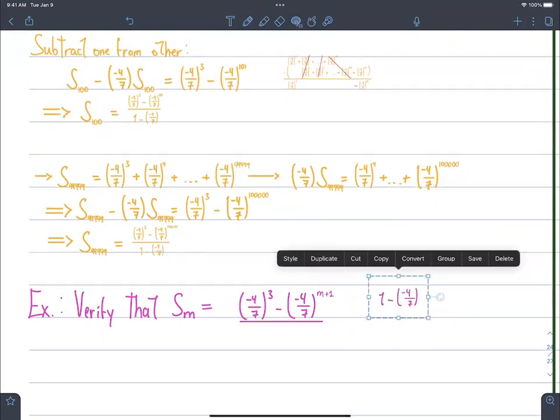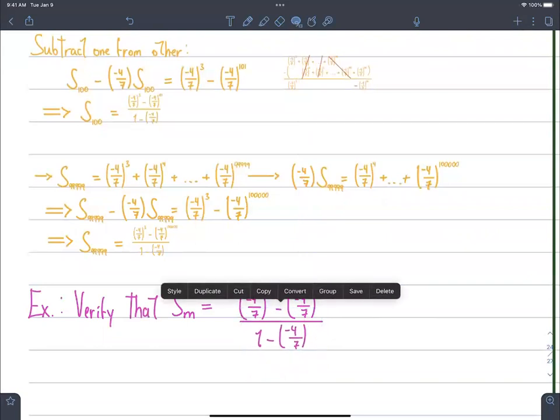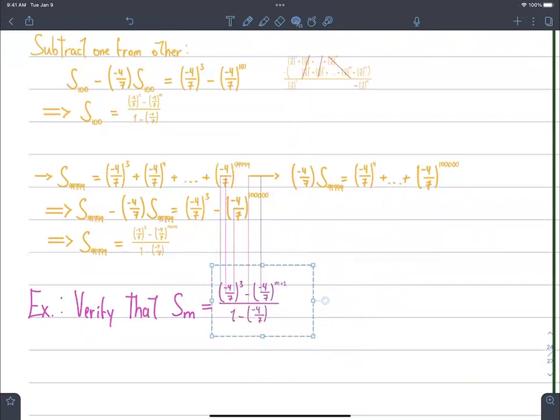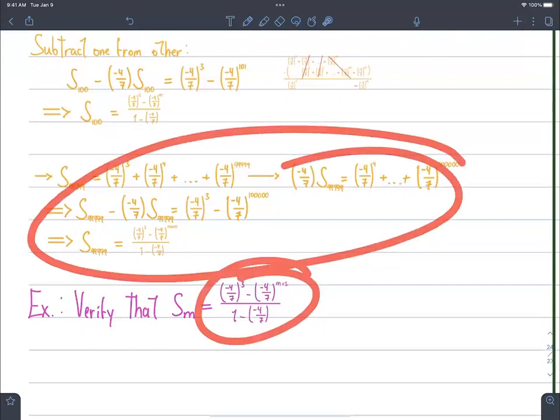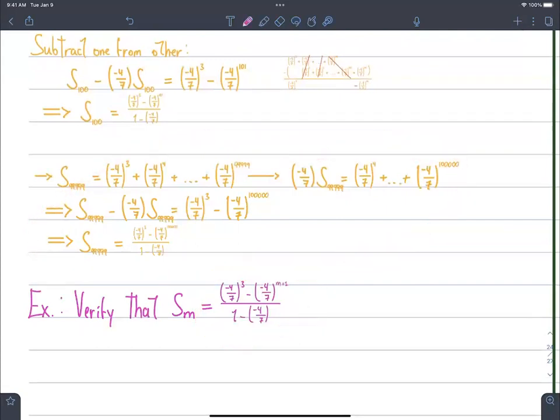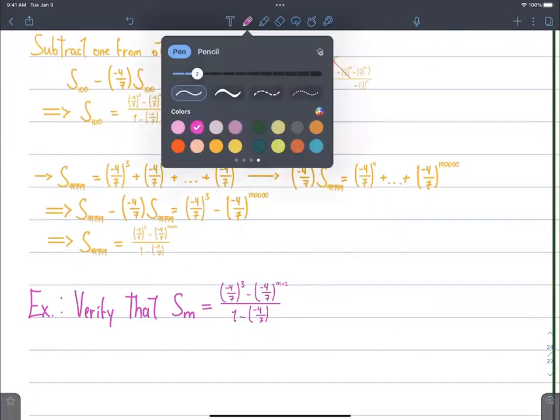If you only put the formula without doing the whole process, the answer will not receive full credit. So in this case, you will have to do this process to obtain it. Okay, I know it's just tedious writing, but that's just how it is.